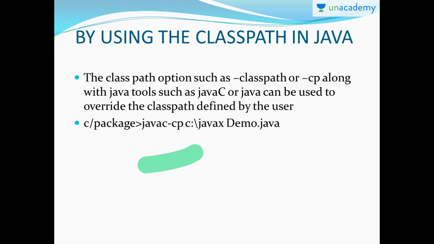In this way, by setting the classpath, we can access the classes present in a package or a directory. That is, compiling can be done easily. When we set a classpath, it is very easy. For every program we can set a classpath, but it is not mandatory. But sometimes when the error occurs, it becomes mandatory to set a classpath. So it depends purely on the user's wish to set a classpath or not. But when the error occurs, he needs to definitely set the classpath.